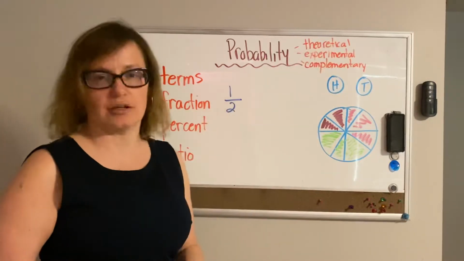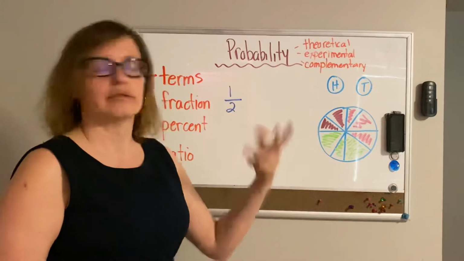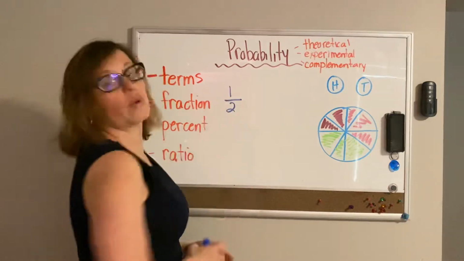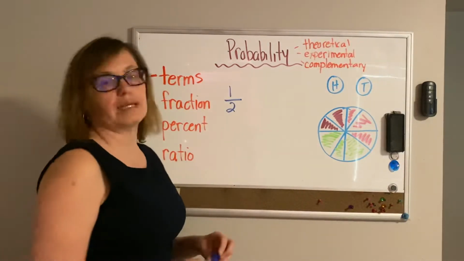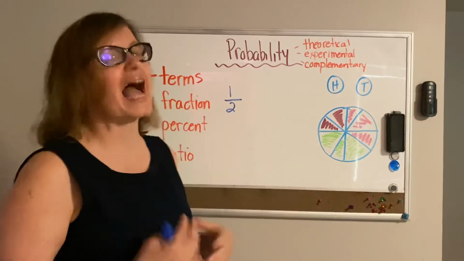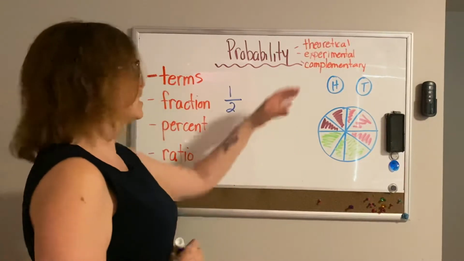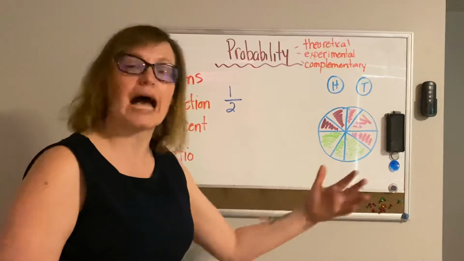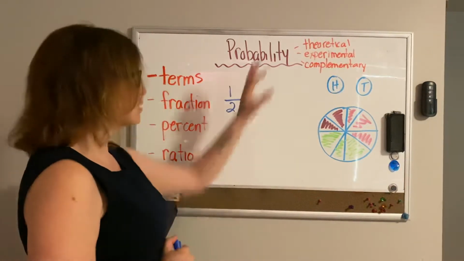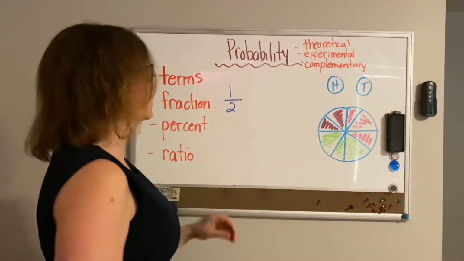Now, the experimental is what actually happens when you do it. So if I were to flip a coin, 5 times, 10 times, 100 times, 1,000 times, according to theoretical probability, I should get heads 50% of the time. I should get tails 50% of the time. But that's not actually what happens when you do it, because there's other things that come into play. So the experimental probability is what actually happens when you test those outcomes. So one is sort of the math, and one is the actual probability of when you actually do it.